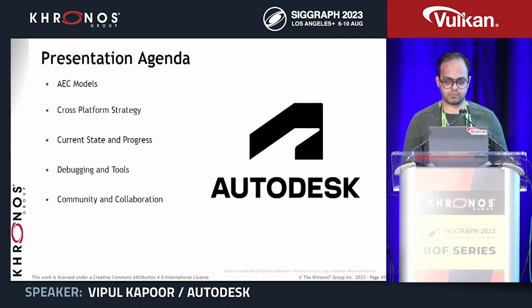In this session, I'll talk about what AEC models are and how they define our technical problem statement. Also, I'll talk about what our cross-platform strategy is and how it aims to meet our rendering challenges and demands at Autodesk. After that, I'll talk about where we currently are in our process of using Vulkan on this journey and a little on how we got here. And finally, on community and collaboration.